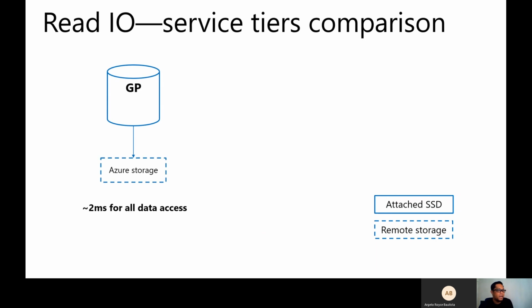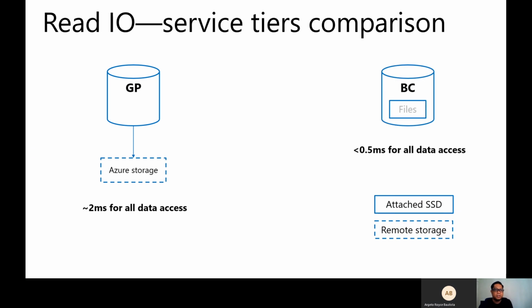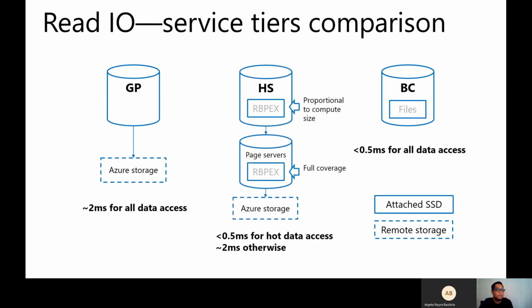If you compare it to the other offerings, GP uses Azure storage, so it's remote storage, and every call for GP is around 2 milliseconds. The Business Critical service tier has attached SSDs, so it will always be 0.5 milliseconds. And Hyperscale sits in between those two: 0.5 milliseconds for calls that are in memory on the primary, and 2 milliseconds for those that are on the page servers.